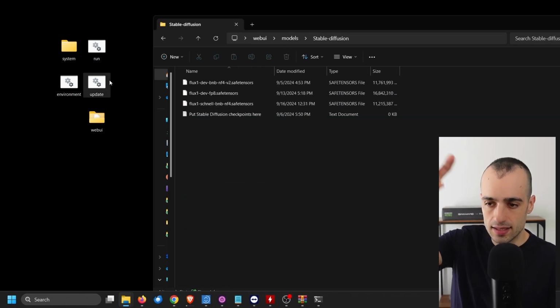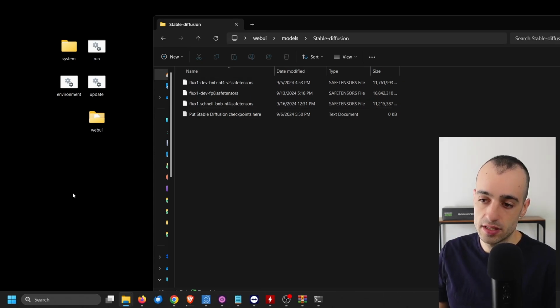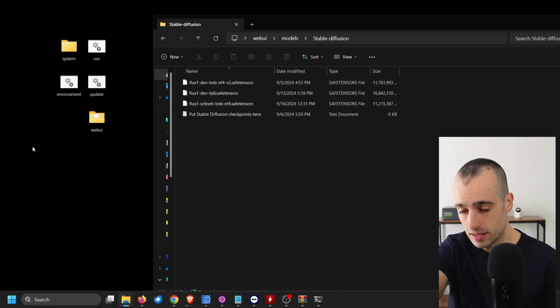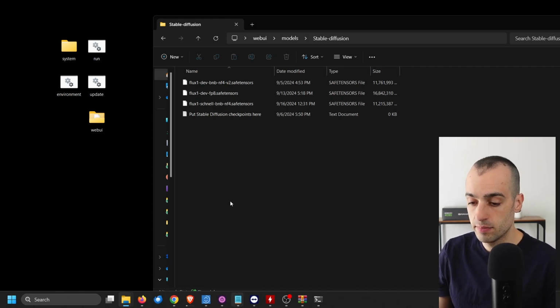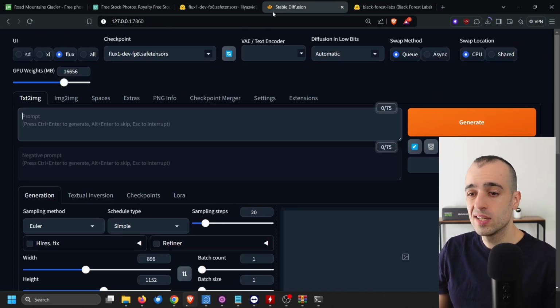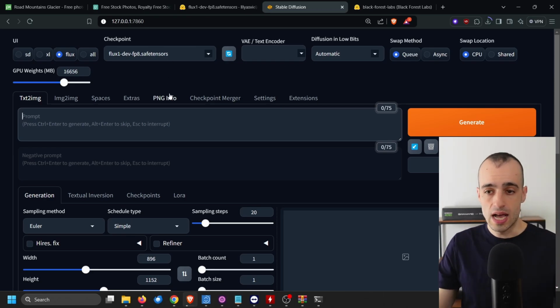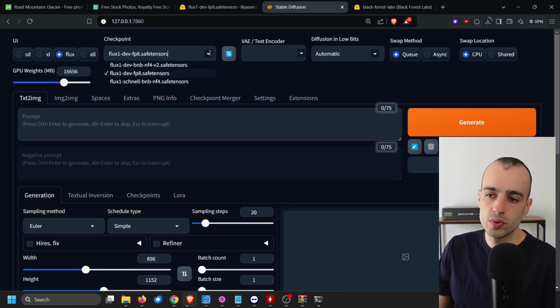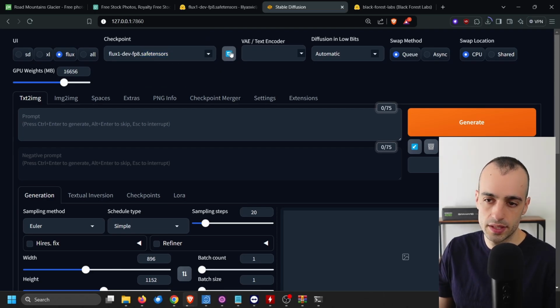Once the file FLUX.dev FP8 safetensors is downloaded, you take the file and put it inside this folder. As simple as that. Once you have done that, we can go back to our web user interface, and right here you should be able to select the model. If you don't see anything, click right here to refresh the page.